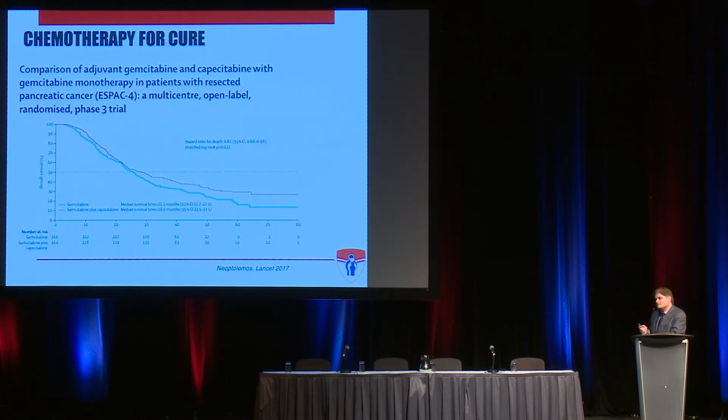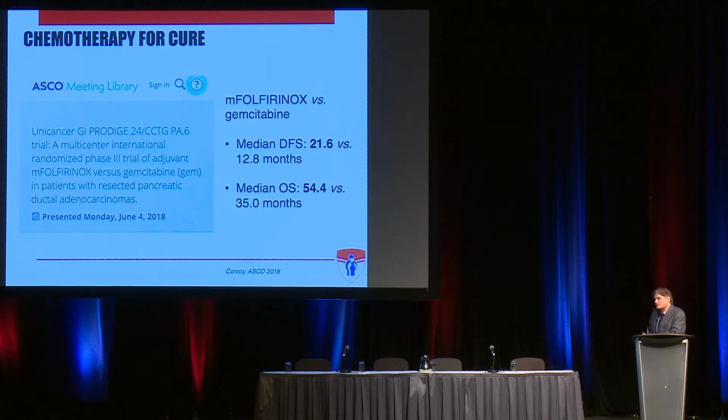At the same time, there are studies coming out where we've improved on the types of chemotherapies that we give patients after surgery. So we know we need chemotherapy for patients that have advanced disease to control their disease, but we also know that we need chemotherapy as an adjunct to surgery to provide the patient with the best chance for cure. So surgery plus chemotherapy equals the potential for cure. We're getting new trials that are identifying new drug cocktails that we could use after surgery.